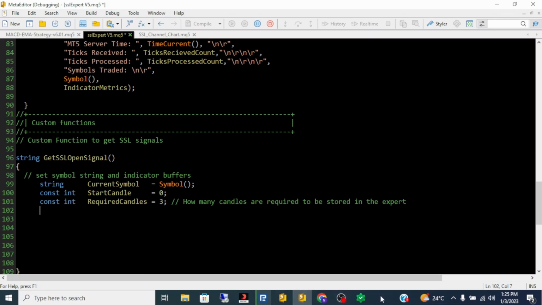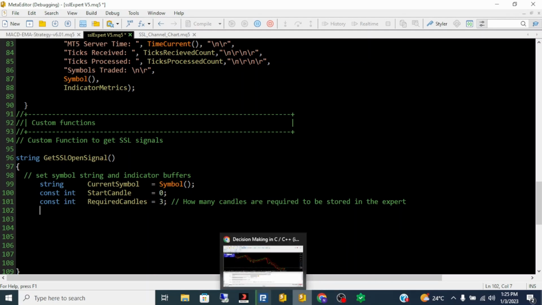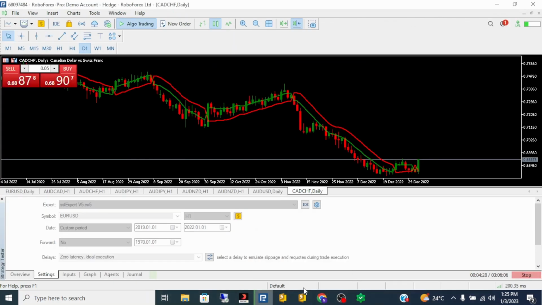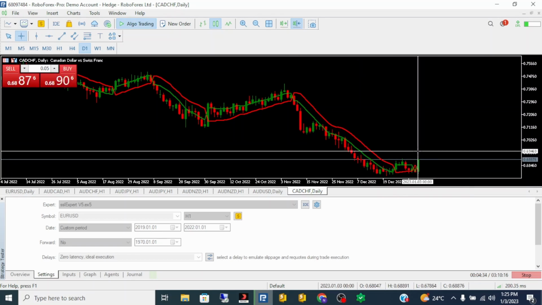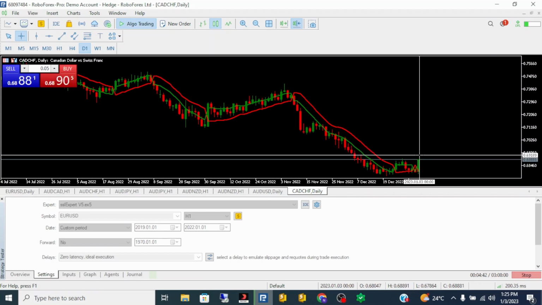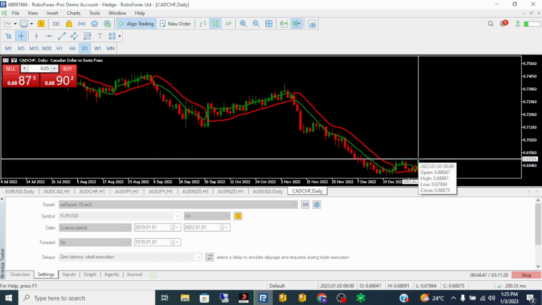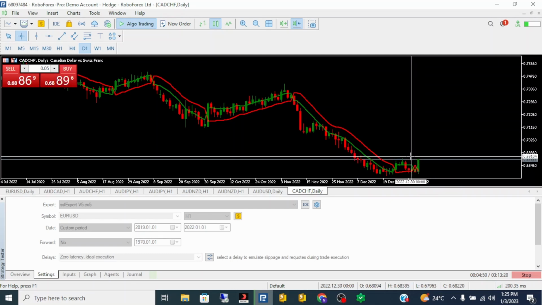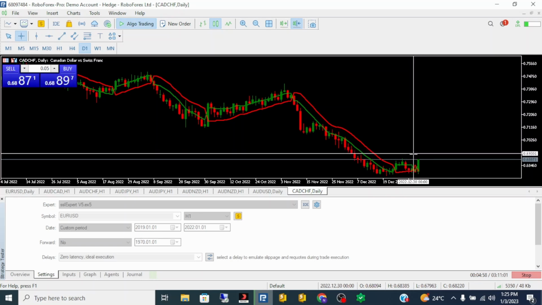So man, I'm terrible at explaining. So okay, let's do this. Here we just want to store the first 3 values for the indicator. This kernel is not confirmed, right? So we just want to store the values: this is kernel 0, this is kernel 1, this is kernel 2, right? So we just want to store these values so that we can check our logic, check the values here.